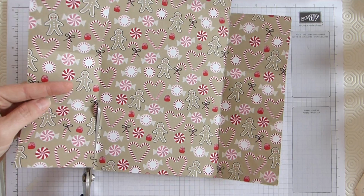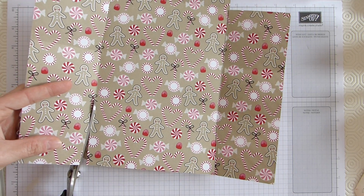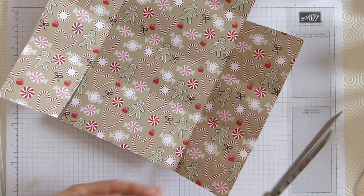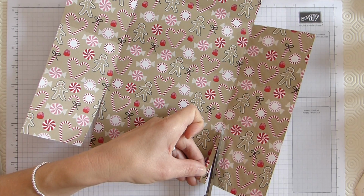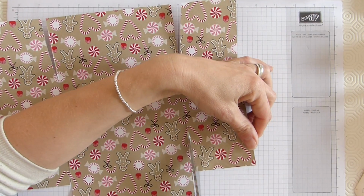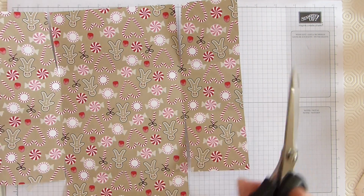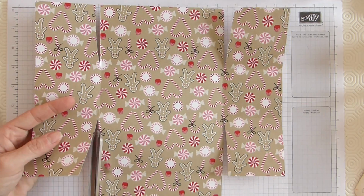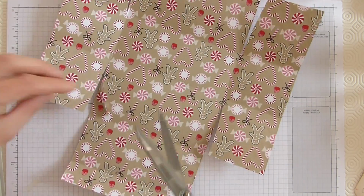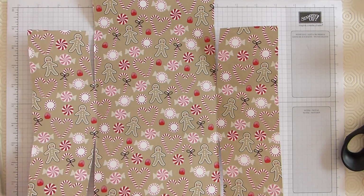If you want to, you could always cut out some wedges here, which will just make it sit together a little straighter when we glue it. I'm just going to cut through these. Oops. Okay, so there's the basics.